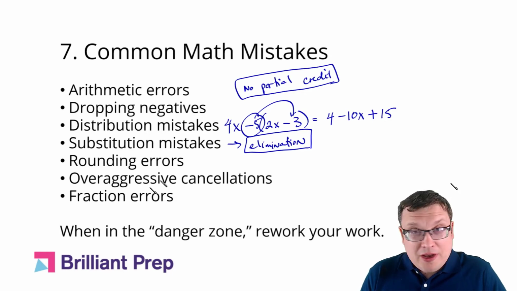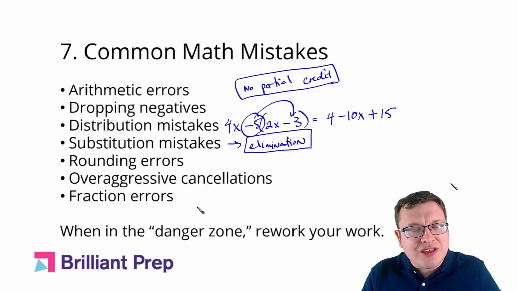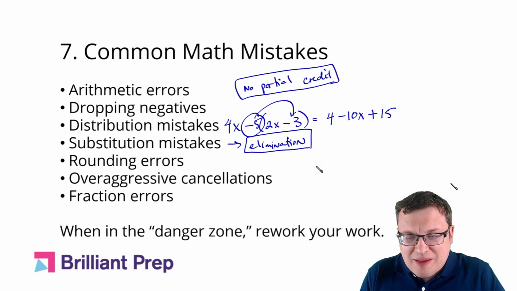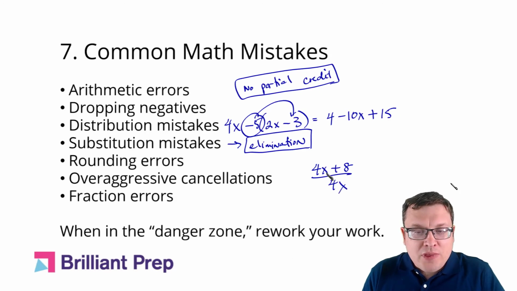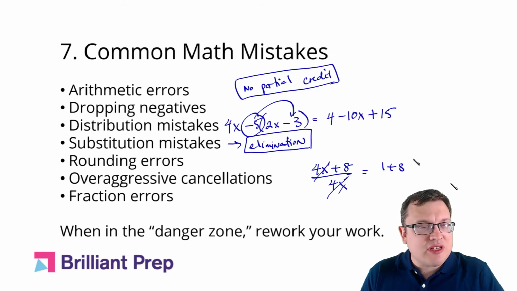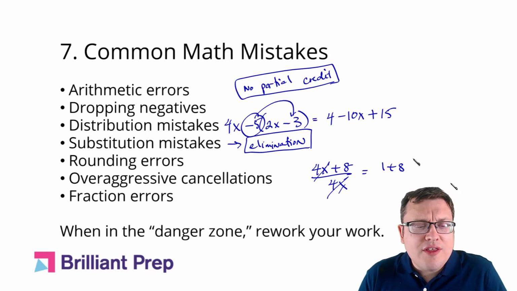This is a big topic, which we could have a whole series of videos on, but just generally speaking, watch out for what we can call over-aggressive cancellation. So involving algebra, just be careful that you're not canceling things that can't be canceled, or, a common one, for example, would be something like 4x plus 8 divided by 4x, let's say. Students might want to cancel those out and say, oh, this is 1 plus 8 or something. But that sort of cancellation you can't do. So just be very careful when you're simplifying that you're not too aggressive in what you're canceling.